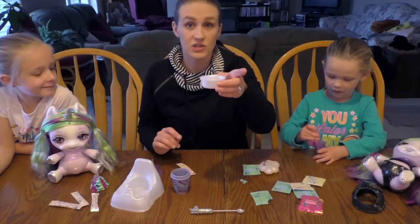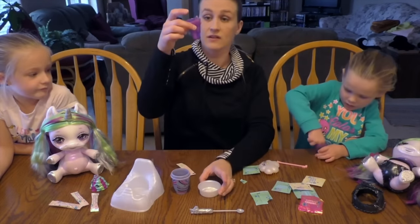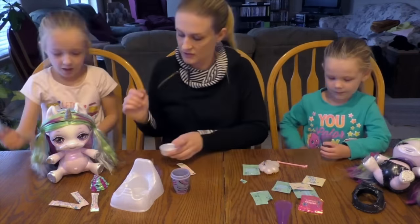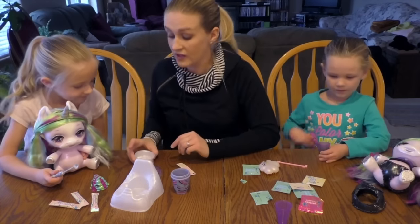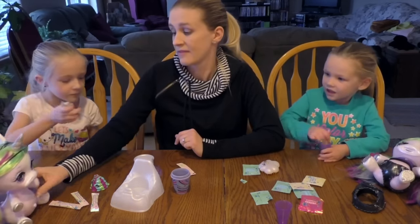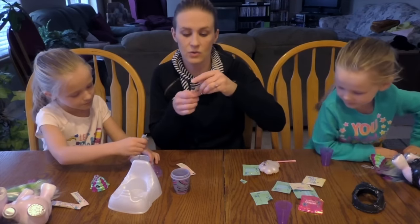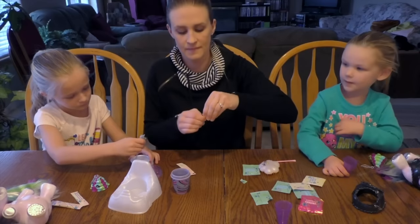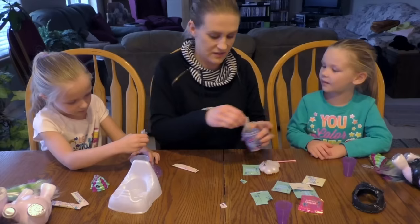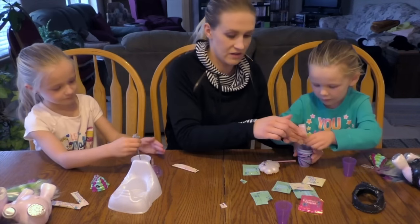Okay, so with your unicorn shimmer you have to take your little cup of water and mix water with that. Trent, do you think you can help me out? We're not gonna feed her this time — we're just gonna mix it in here and try it this way. So the next step, we're gonna take our unicorn food and mix it. I'm gonna help mix it. Get it all in there.